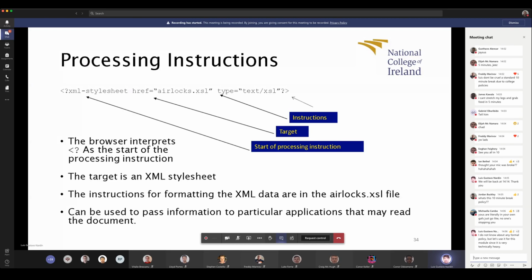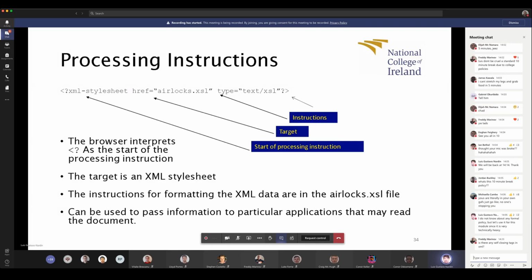Well, remember that I mentioned that in addition to integrating the document type, DTD types, we can also associate our XML document with XSLT, which is the language that performs a transformation of the content of an XML file.